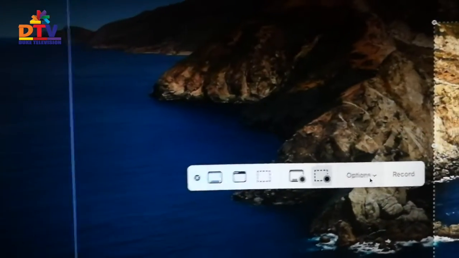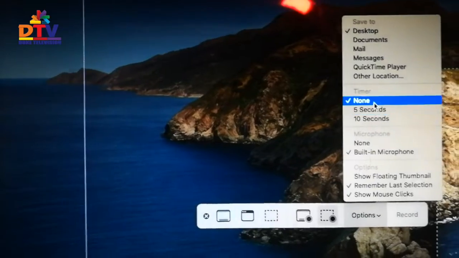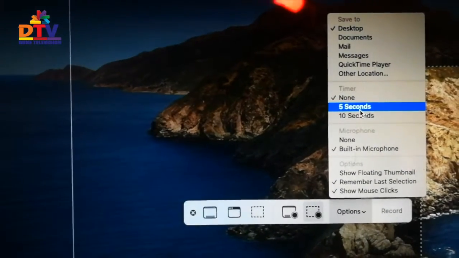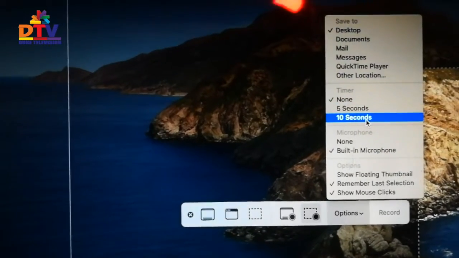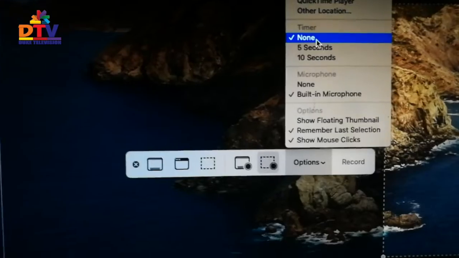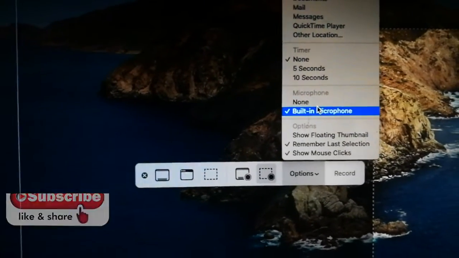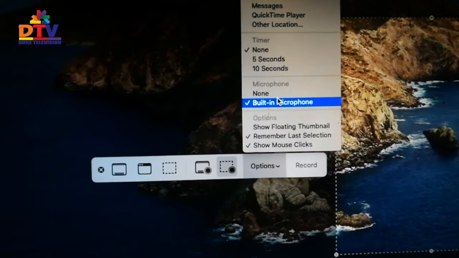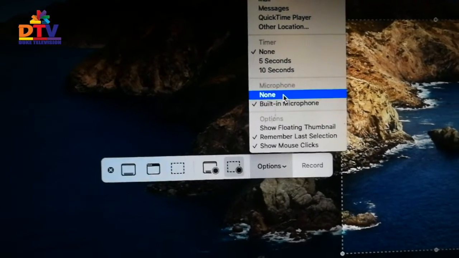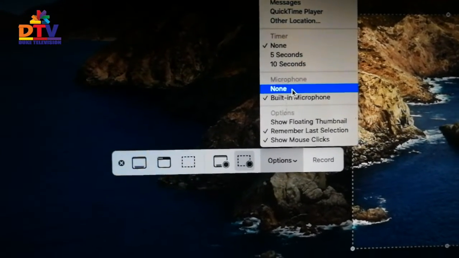And we have another option here. With this option, for the recording side, you choose how many seconds you want to record. Is it 10 or 5? Do you want it unlimited? And then you can record by speaking behind your video using the inbuilt microphone, or you can connect any other handset and it will automatically pop up here.